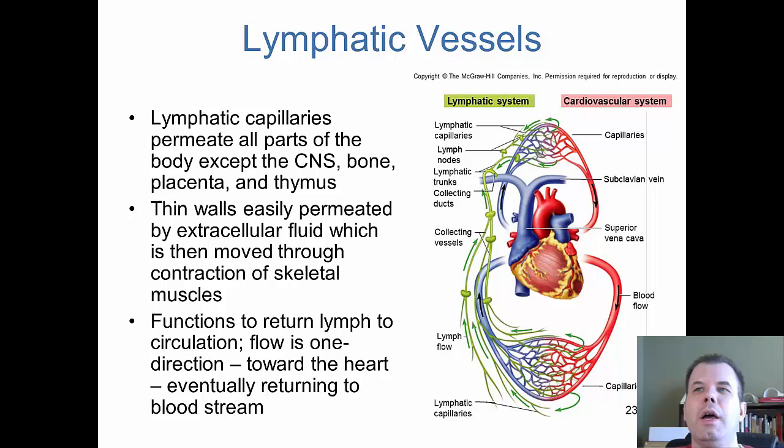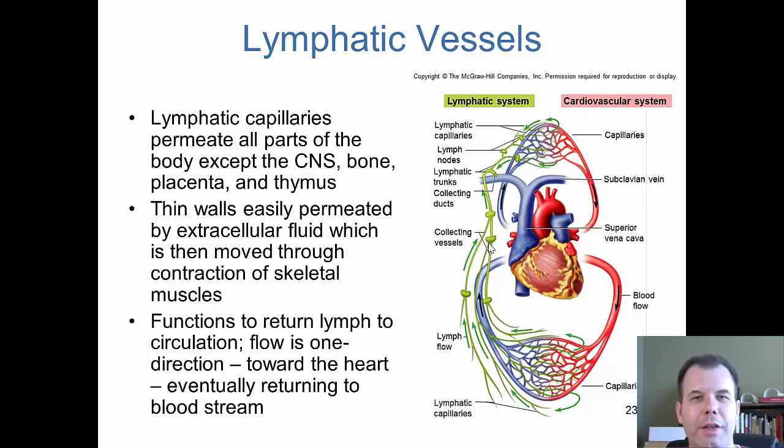Now, you may notice in this picture here, you see these little bean-like structures. These bean-like structures are called lymph nodes, and lymph nodes are basically checkpoints to see what's going on in the fluid. So basically, these lymph nodes can survey the fluid that's going by, and say, do we need to do anything about it? Because a lot of times microbes will be found in this fluid because it's got into the extracellular fluid. It then gets into the lymph node, and you actually have white blood cells, macrophages, B and T cells that are all sitting in that lymph node ready to attack.